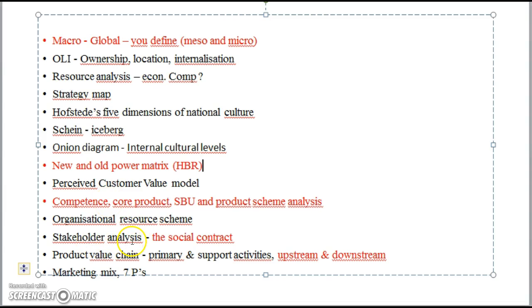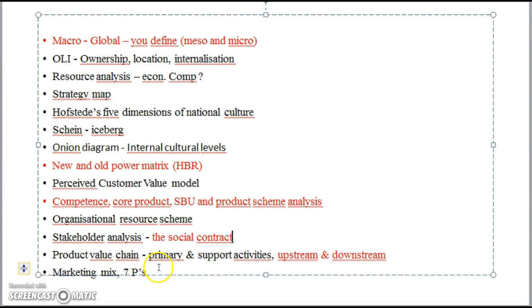Stakeholder analysis, we've covered that area, but we haven't covered a social contract. So do organizations go for profit? Do they go for stakeholder analysis or stakeholder considerations? Is there a social contract? Coming back to that later in the ISO 26000. But this could be one of the aspects that are relevant to think about.